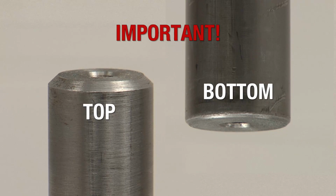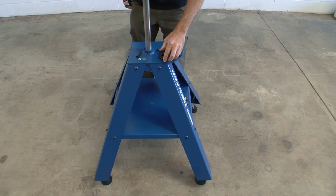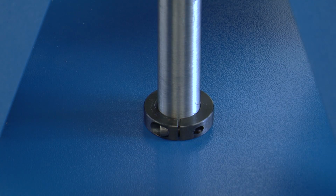Look closely at the 2 ends of the center post. The top end of the post will have a deeper bevel cut than the bottom end. The center post must be installed in this orientation in order for the remaining parts to fit correctly. Confirm that you have oriented the center post correctly and install it down through the carousel mount. And slip the split collar onto the center post.